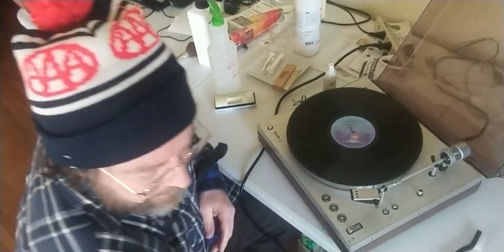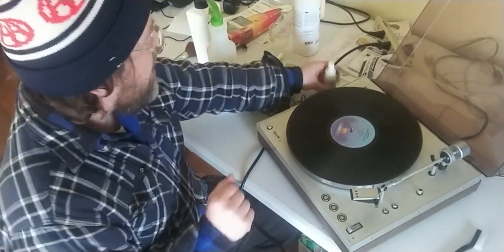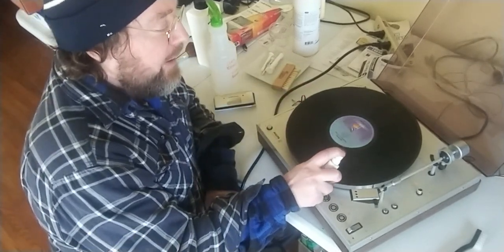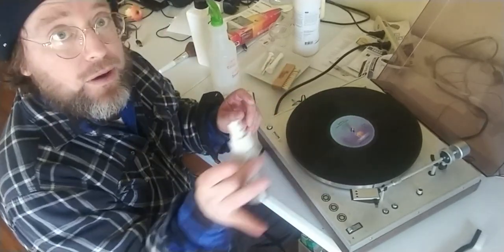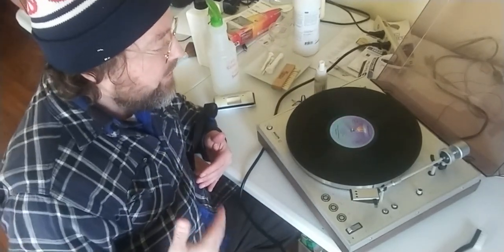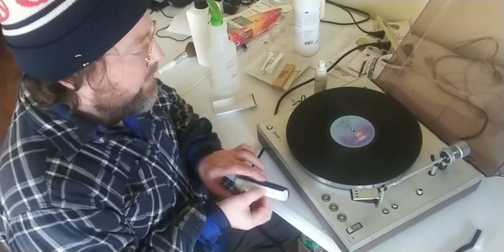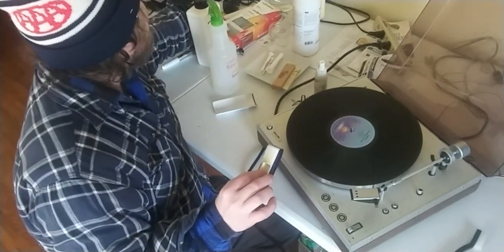I get that vacuumed off and for the first step I don't worry about it being perfectly vacuumed, because if there's a little spot here or there I missed it doesn't matter — it's going to get vacuumed a second time anyway. All that's left then is just a rinse. I like to put the distilled water directly on the record, and I use more water than Patrick the Vinyl Archivist uses — he just squirts a brush a few times, but it just seems to me you need more water.